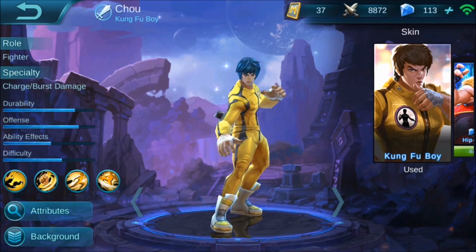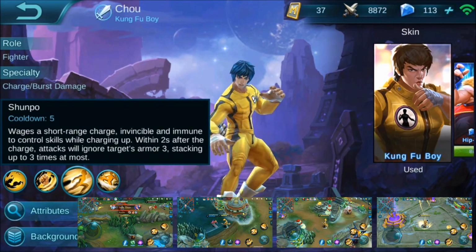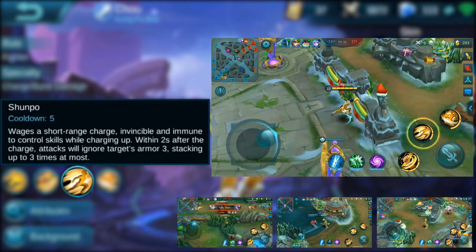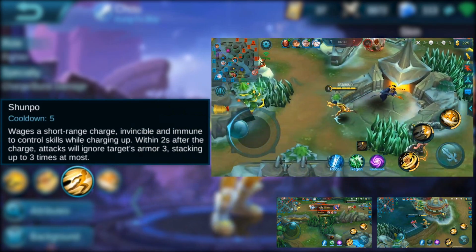Alright, now on to Chou's second ability, Shunpo. Shunpo is a short dash. It will only get you over the tiniest walls in the entire game. But while he's dashing, he's invincible and immune to crowd control skills while the dash is happening.